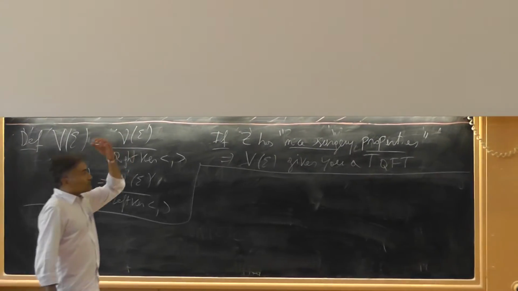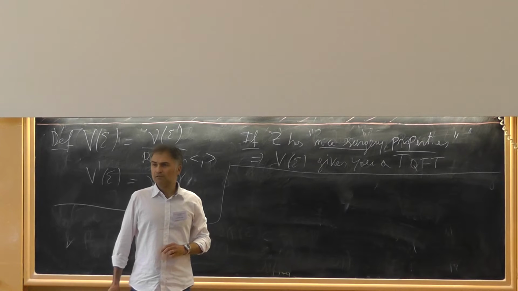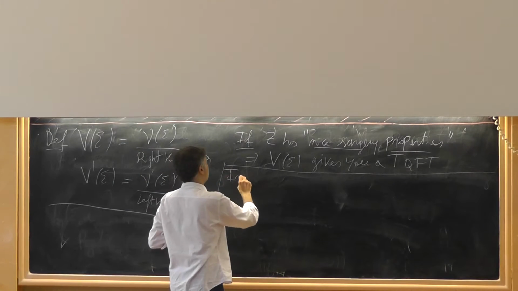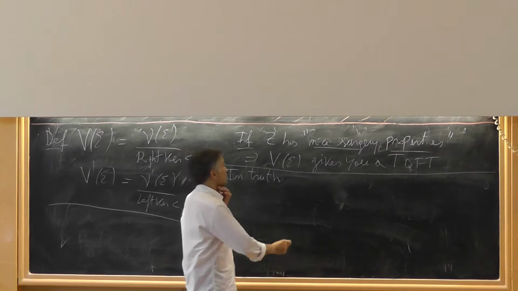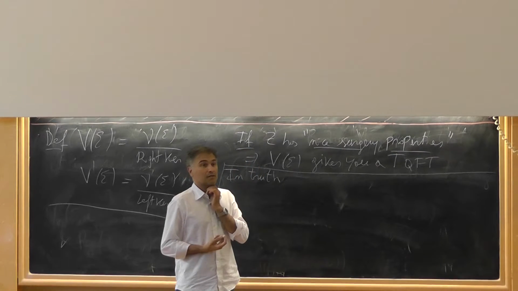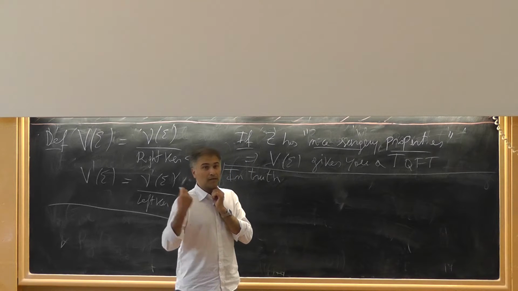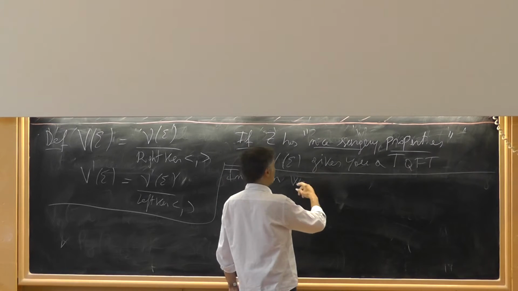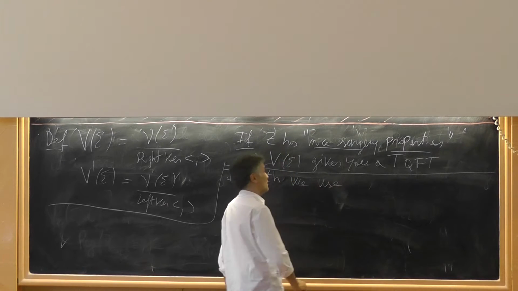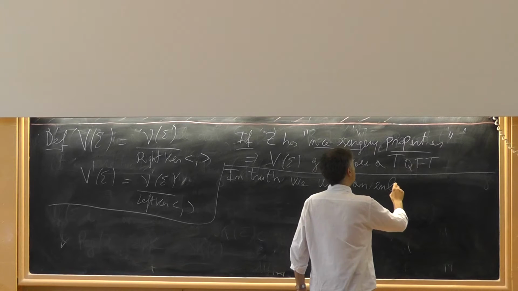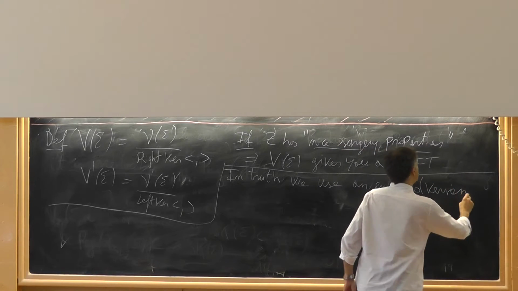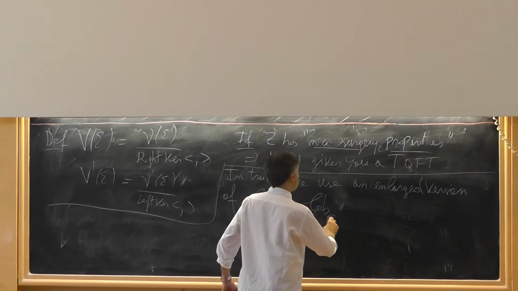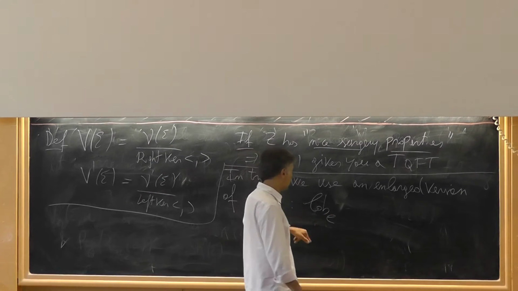Okay, so what does nice surgery properties mean? I still have 14 minutes if I'm not mistaken. Well, in truth, the construction of Reshetikhin-Turaev, and also in our case, doesn't start from the category of cobordisms I described at the beginning, but actually the category is a little bit decorated. So in truth, we use, like all quantum topologists, an enlarged version of Cob. Let's call it Cob C. C is a certain set, I'll tell you later on which set I'm thinking about.